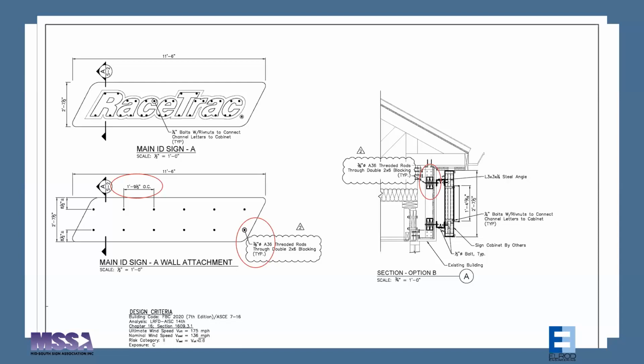In the middle, I've circled actually the diameter and the grade of the threaded rods. Both the diameter and the grade are part of the analysis and the calculations. So using those materials will ensure that it's being done per the design. Similarly, over on the right, you can see the threaded rod going through the double blocking. So in this case, it was a new construction. Blocking was able to be installed at the start, but just making sure that how the drawings are specified is actually how it's done is important.